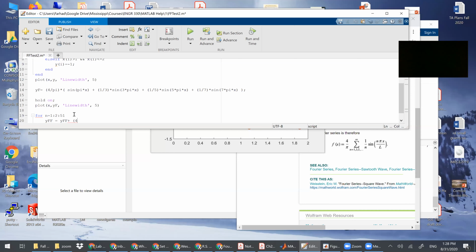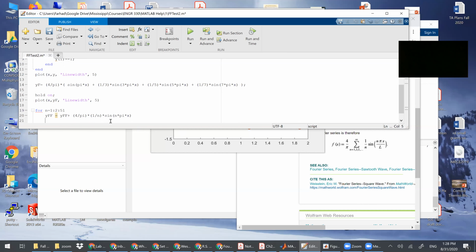I add 4 over pi multiplied by 1 over n, because you see I have n, and this is my counter. This is first 1, then 3, times sine of n multiplied by pi multiplied by x. And then that's it, end.